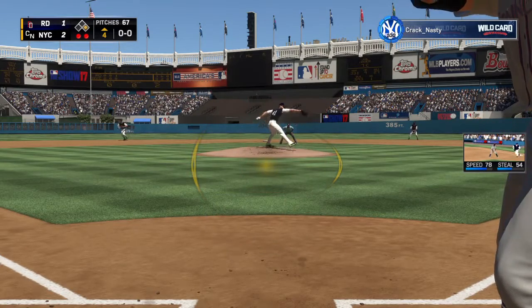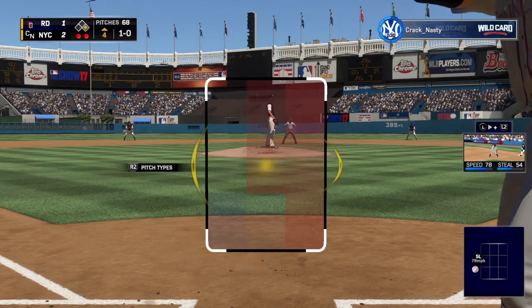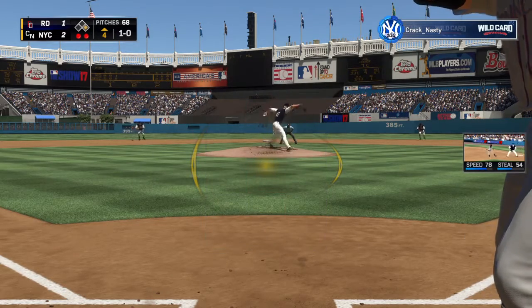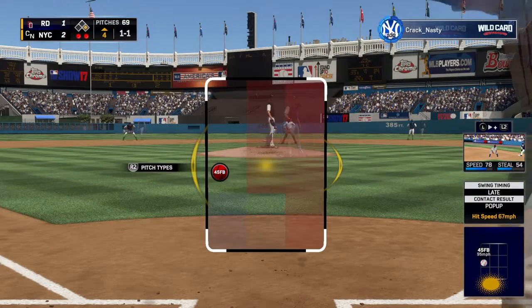He's set. Here it comes. Here's a slider to start things out. Looked at for ball 1. The 1-0 now to Mauer. And this is drifting foul back into the stands.